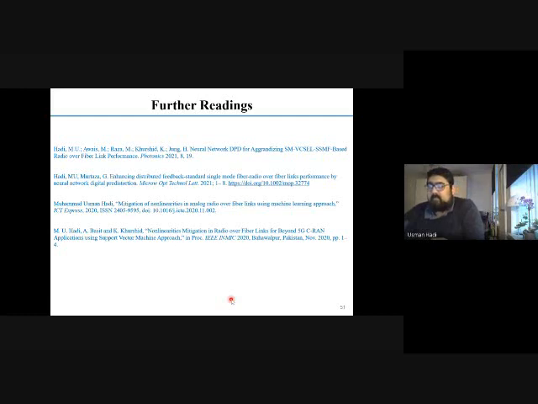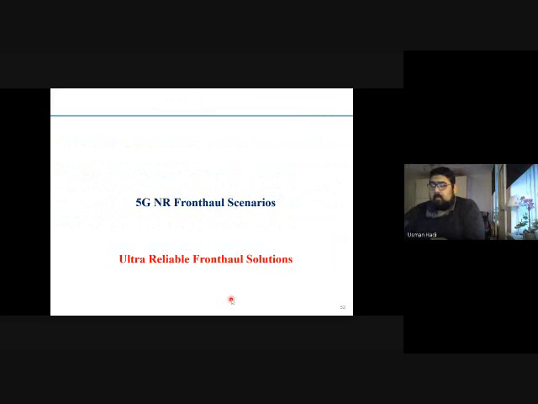So these are some of the further readings, because this is still an ongoing project and we're still working on the neural network and machine learning topics with the optical communication. For further readings, I have just added a list of the papers that we published in the last 4 or 5 months in order to highlight the effects that we're using with the help of neural networks and machine learning.